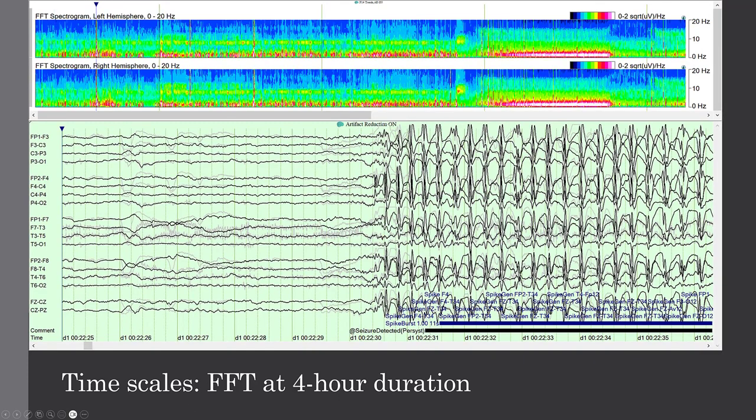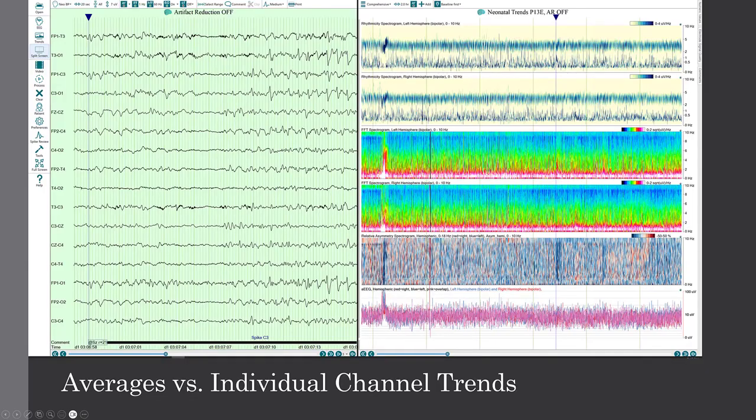But let's go ahead and see what happens if we increase the time range here to 4 hours across the top. That seizure just becomes a very thin line in this spectrogram, very difficult to pick those out. So this is an example where you have short duration seizures, and we've increased that time range to 4 hours over that trend, and it just becomes too difficult to pick those things out. So that's what happens if we pick a time duration that's a bit too long for what we're hunting for.